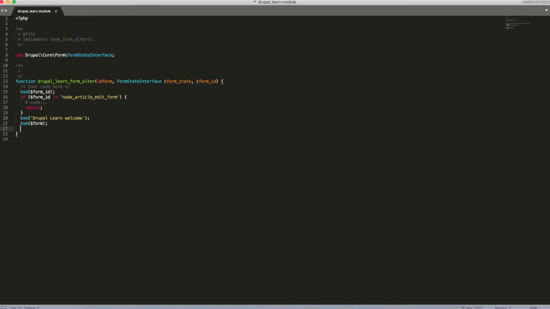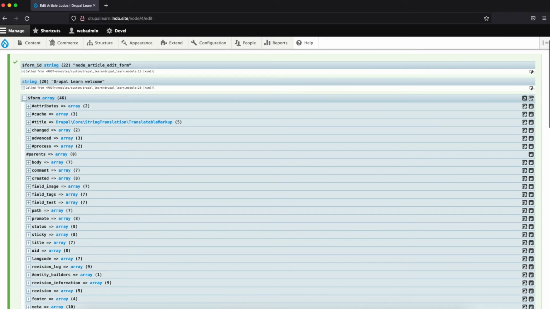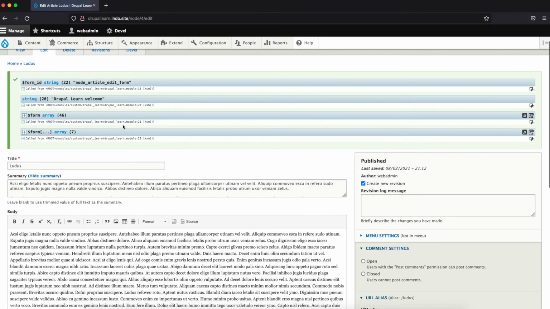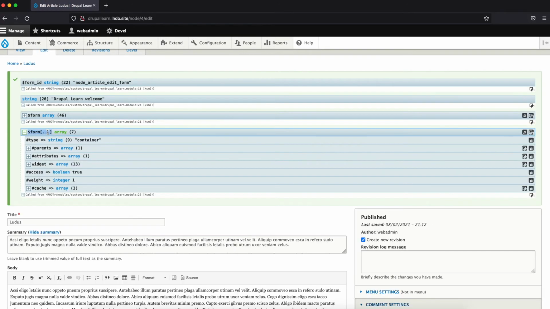So into $form of body. You can see $form of body, that's a container.